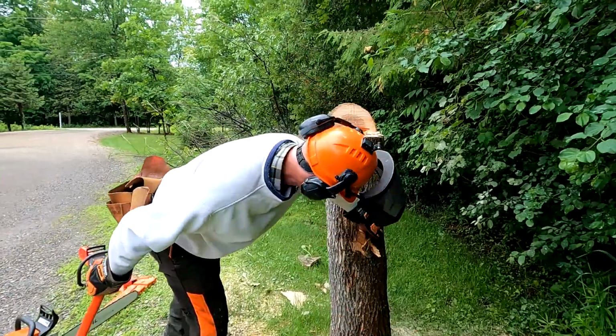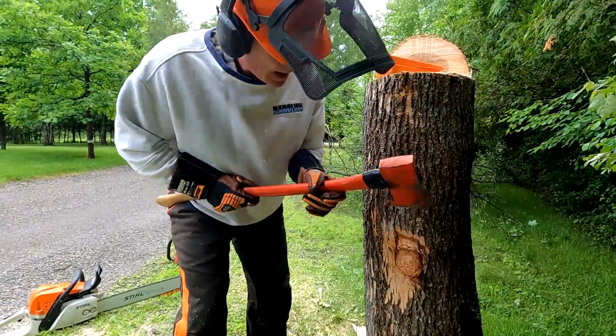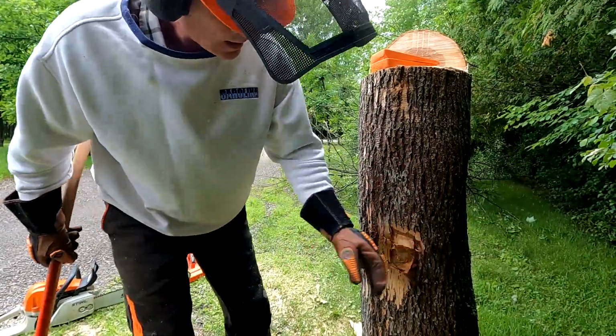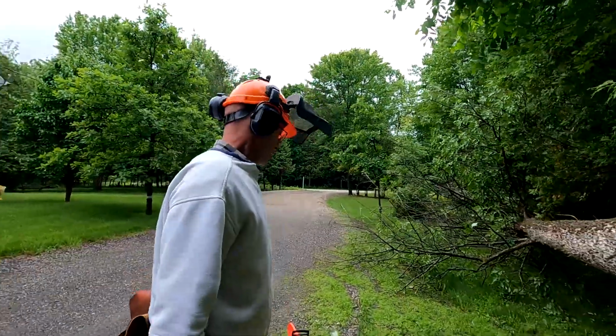You can see here how the wood is brown inside. It's not super bad, but it's bad enough. Anyways, there's a big indent in there that's a little bit soft and it's rotten, as you can see here.